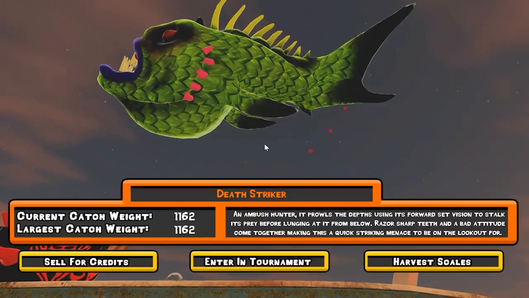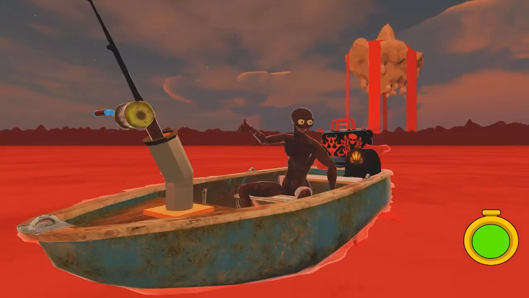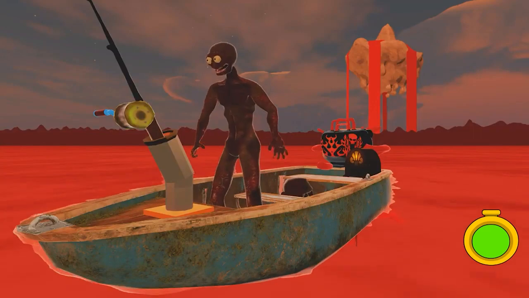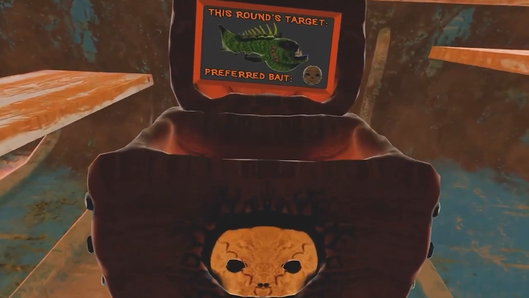He's actually kind of blue. Harvest scales, yeah. Give me those scales, baby. Wish you would have done that while playing Flatten. I'm gonna flatten you.